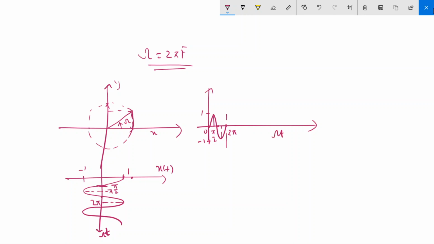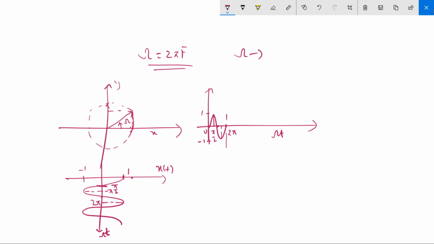This is omega t. From this you can get the concept of omega is equal to 2 pi f, because these frequencies are different. When this phasor rotates and completes one circle, that is basically one cycle. So corresponding to the rotation of one circle of this phasor, you get one corresponding cycle of the sine and cosine functions. Okay, now what is omega?